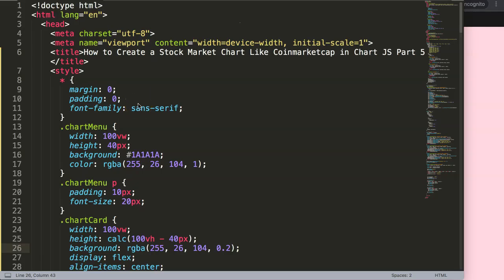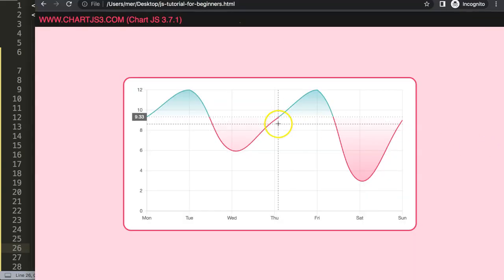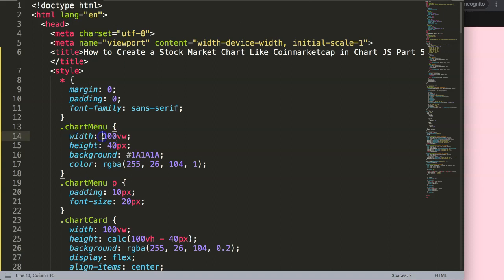So let's continue on, and this is part 5. What we're going to do is create these labels here, and maybe you have noticed, if you follow along with my previous videos, because this is all a continuation of those videos, that if I am here outside of the chart area, we still have this very undesirable effect. This is not really very good, so I have to solve this later on, so that when we are outside here, it should just hide it, because as you can see, this is really not what I want. Anyway, that's a minor hiccup. We will solve that later on.